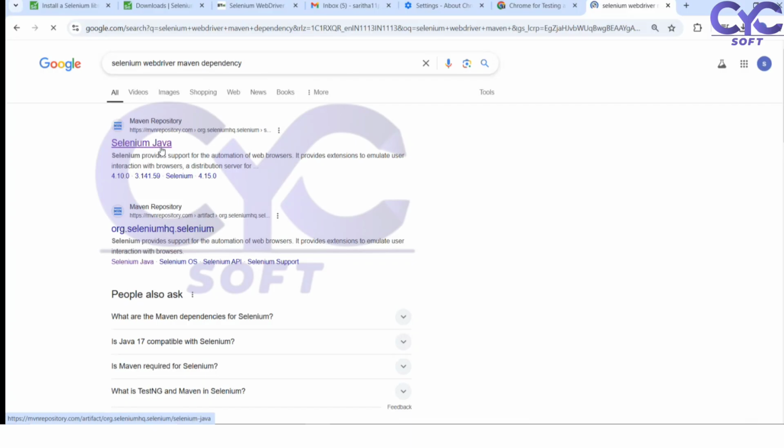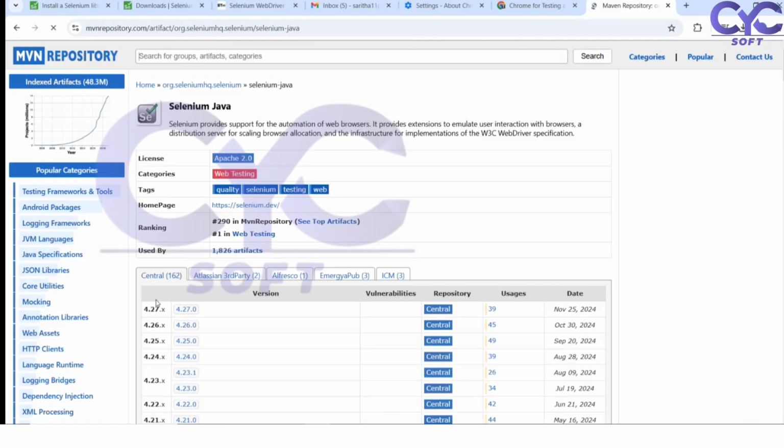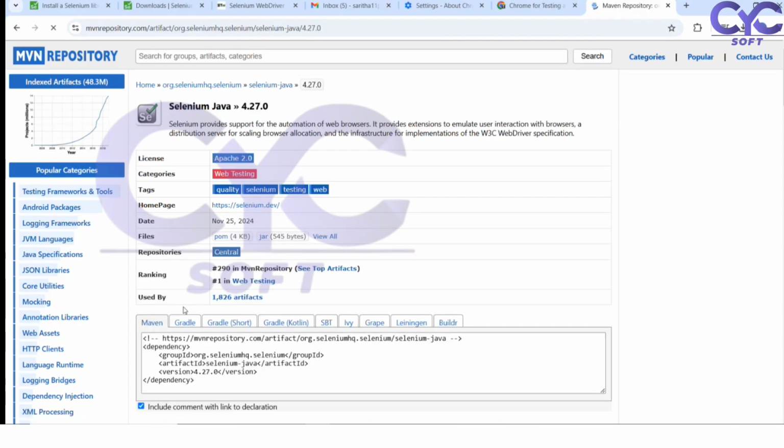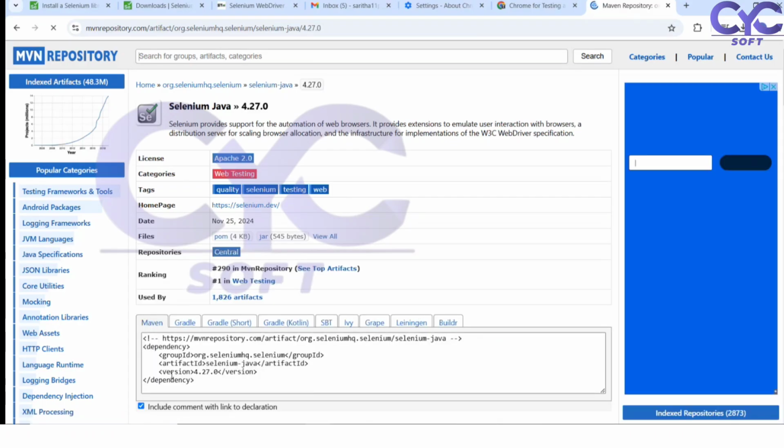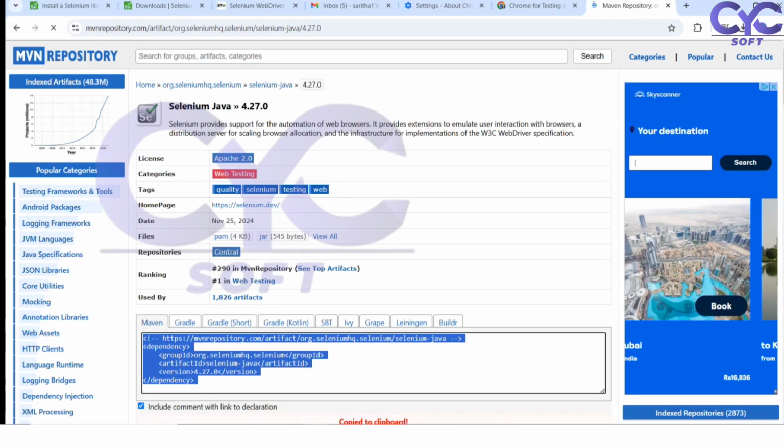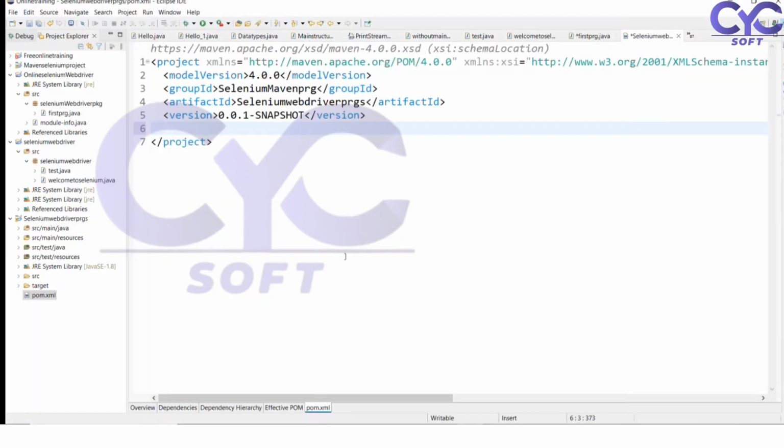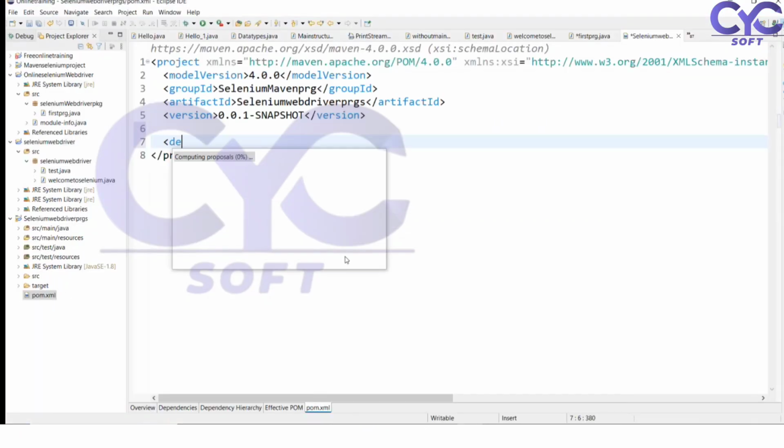Go to the Selenium site, where the latest version is this one. Click here, copy this, and go back. We have the dependencies.